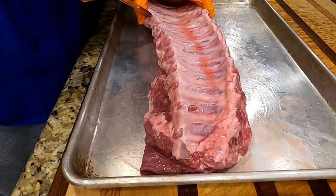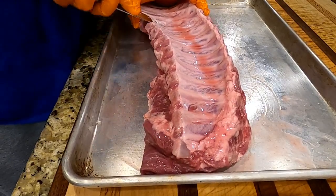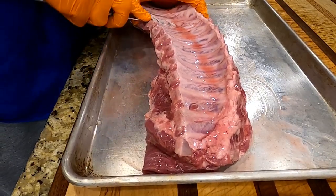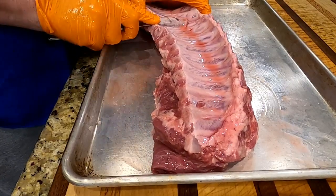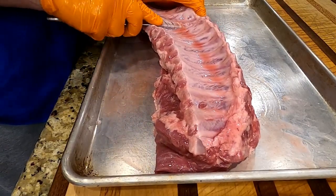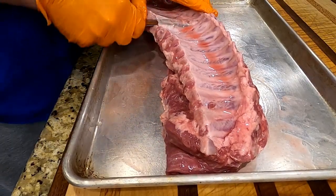All right, so we're going to pull this membrane, this silver skin, off the back of these baby back ribs. And a lot of people have done this or seen it on YouTube, but I take a case knife and go underneath around between the third and the fifth rib on the largest side of the rib, and just get that thing going up a little bit.